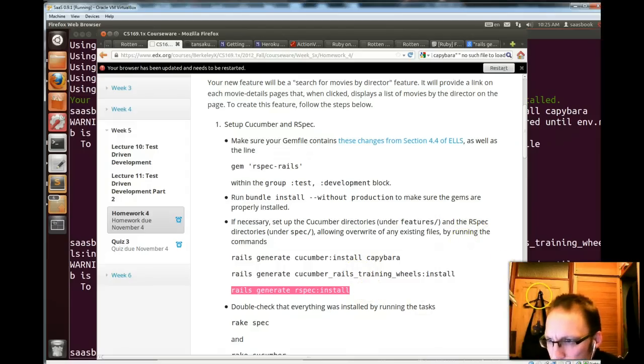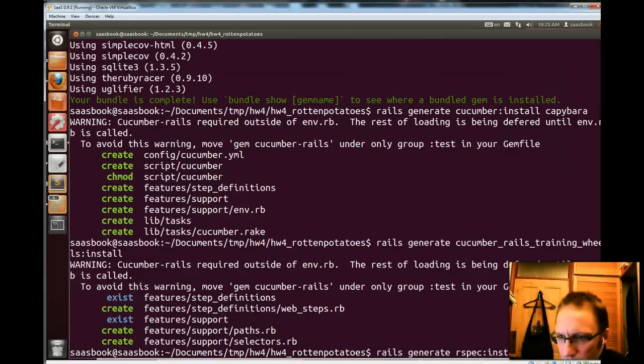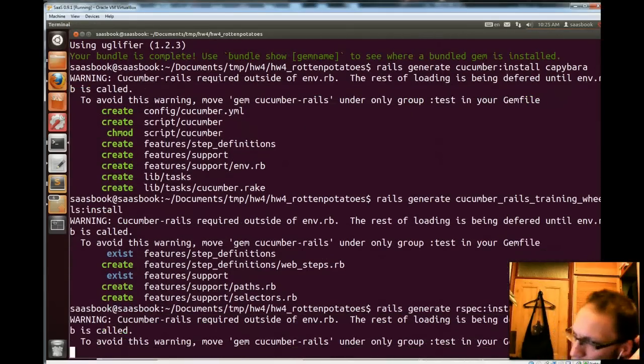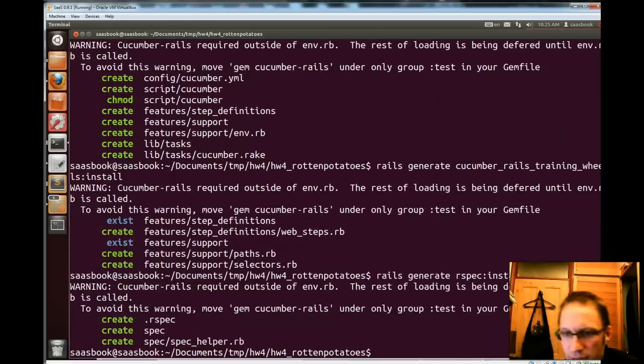And then RSpec. So as we were saying, Cucumber is all the behavior-driven development stuff, and then RSpec is... I actually haven't used RSpec so much. I heard some nice things about it. I mean, JUnit is of course the famous unit testing system for Java, which I used for a long time and still use occasionally, in a slightly different form. There's a number of different ways of doing the tests, but the tests are more like micro, looking at really small bits of your code.